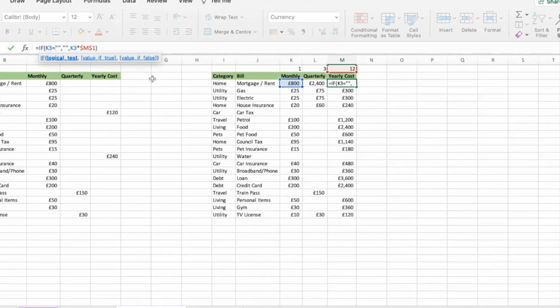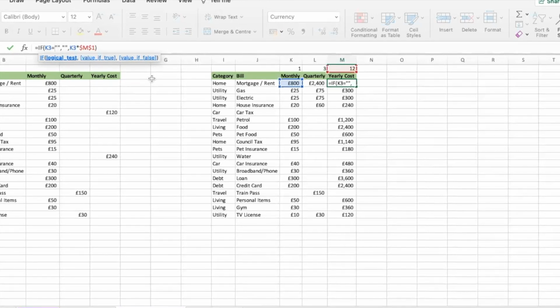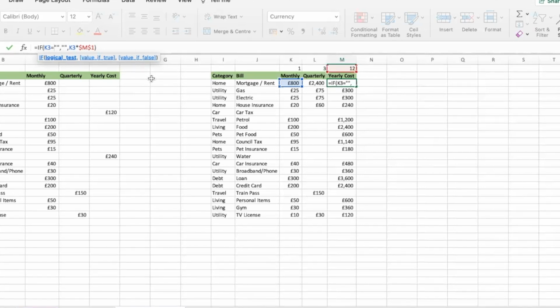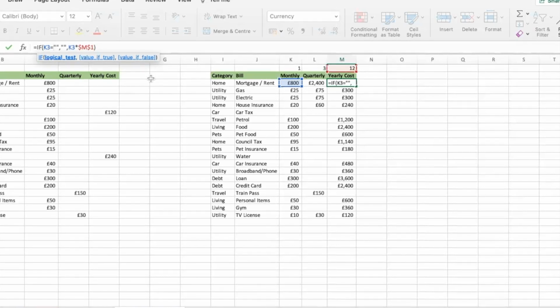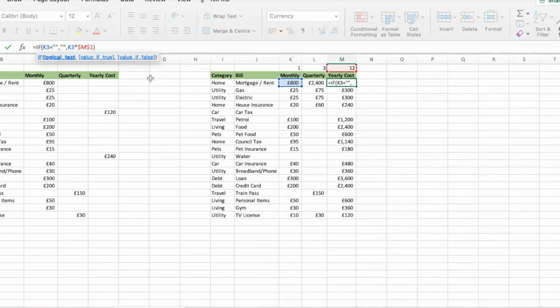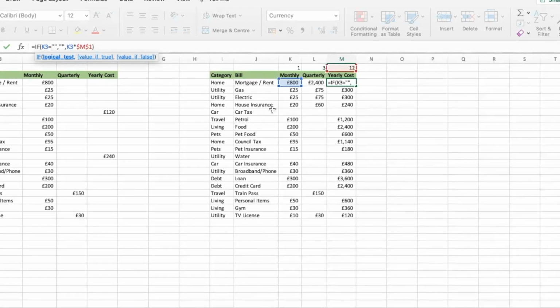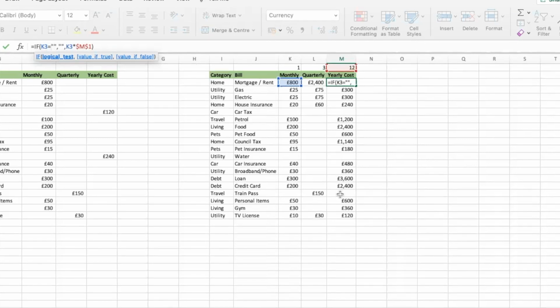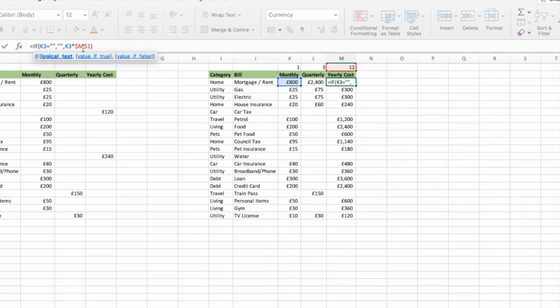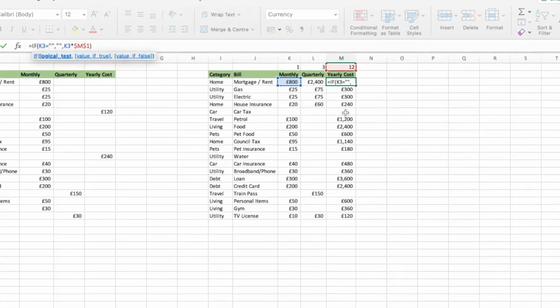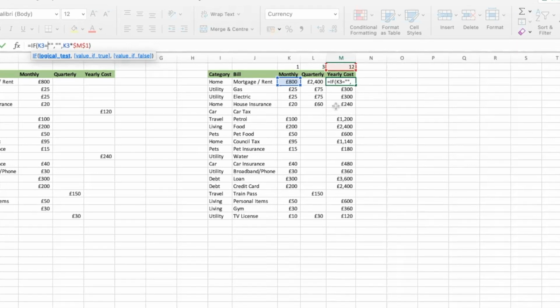And what we'll move on to next time is how we take that if statement a step further. So we'll look at things like sum if and count if, and how to populate these blank fields that we've got. So if we've got one set of criteria we need to match, but we also then need to match another set of criteria, and how we combine those together.